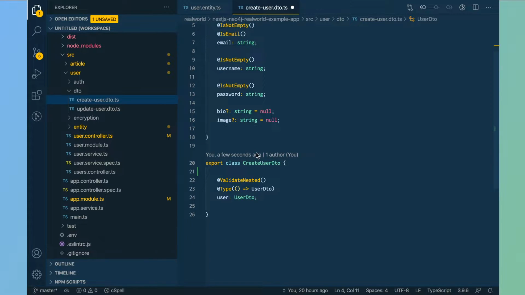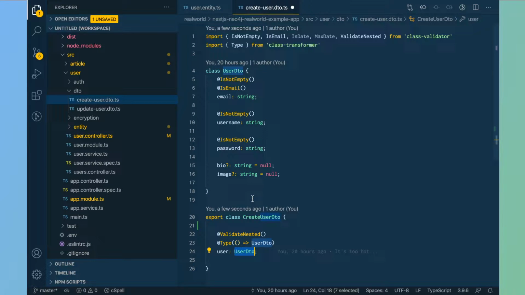What you need to do instead is say that for this create user DTO, you want to validate the nested object, which has a type of the user DTO, and then we say that the user is then that user DTO. So the validation gets done on the nested value rather than the parent value.